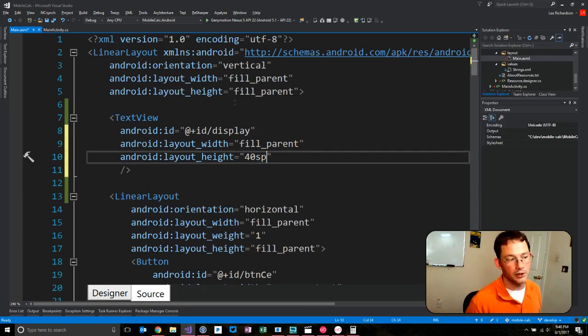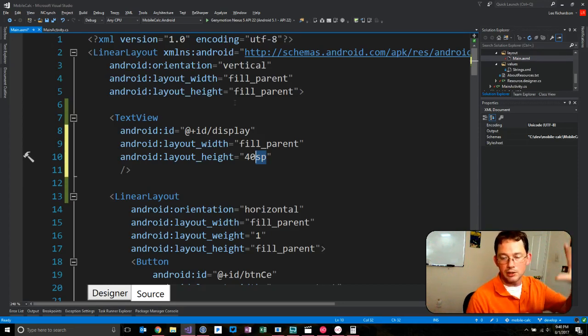There's one more here that's a unit called an sp. Those are for fonts. If you have a font height, font size, you generally want to specify the unit type as sp, and sp is something that the user can resize. So if you have a disabled person, a visually impaired person, that wants to zoom in the size on their Android device, sps will scale according to what a user wants, where dps will not scale. So in a place where there's room for the text to grow a little bit, up to like 20 to 30% or maybe get smaller by 20-30%, and it's okay to do that, then sps are generally the best thing. Sometimes, even for text font sizes, you're still going to want to use dp because you've got a lot of really intricate things going on and it really shouldn't change the size. Even if someone maybe needs to get a lot closer to the device, sps are good. But we're not doing fonts quite yet. We're just doing the layout height.